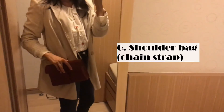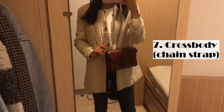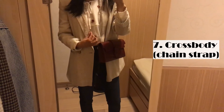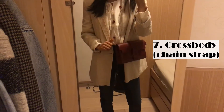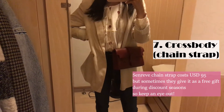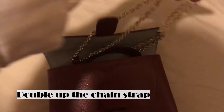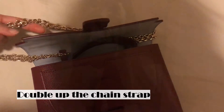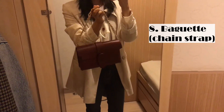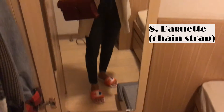When you style it as a belt bag I think it goes really well with a blazer. When you add a chain strap it looks more elegant. You can also wear the chain strap over your body and wear it as a crossbody bag. I didn't get the Senrev chain strap — this is just a random strap from another bag I own. You can also wear it as a baguette when you double up the chain strap, which looks a bit more formal — you can go to some dinners with this bag, though the chain is a bit short.